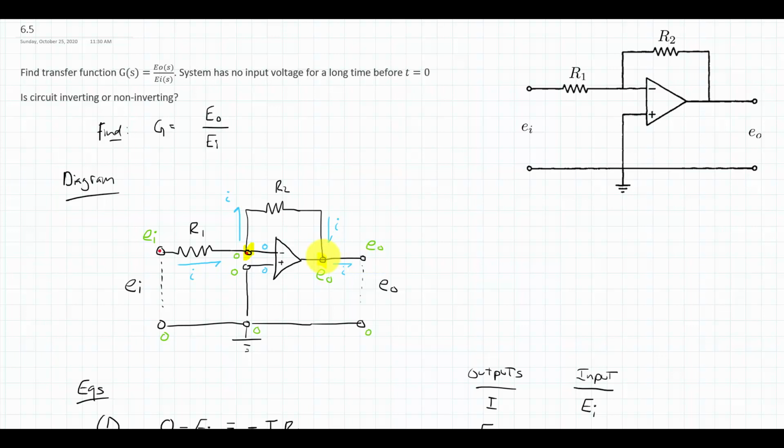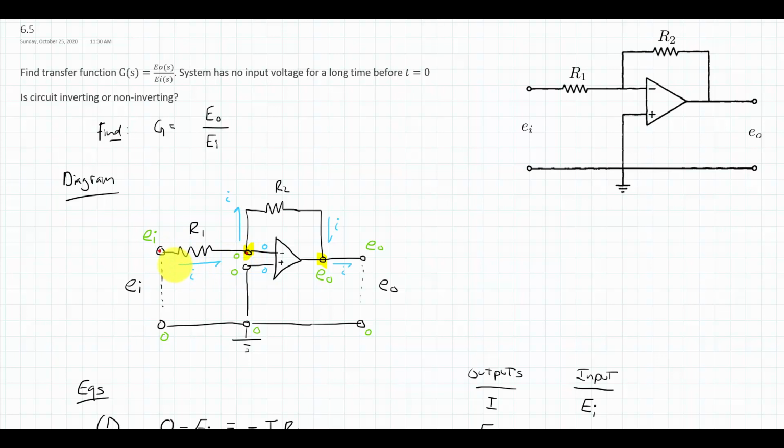The last nodal voltage I was able to identify by using the ideal op amp, where the voltages at the negative and the positive input terminals must be equal. So since I knew that the positive terminal was 0 from being connected to the ground, the final nodal voltage also had to be 0. So nodal voltages identified. Now I can start drawing some of my currents.